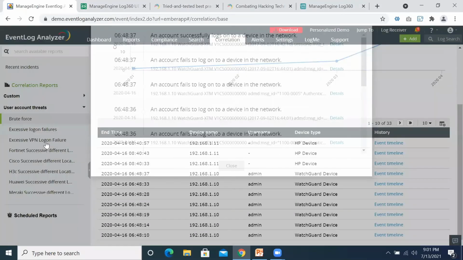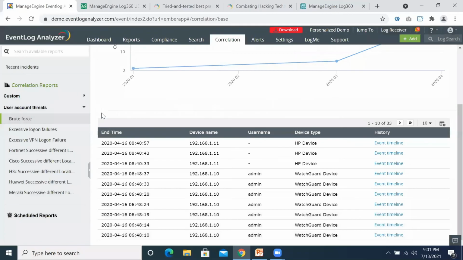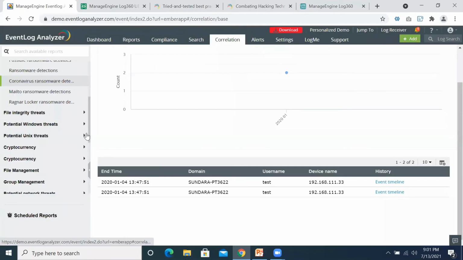Likewise, if you go over here under ransomware attack, you've got the coronavirus ransomware detection. Now, ransomware has become all the rage in recent times. Just in the last 1 year, we've had the coronavirus ransomware, very aptly named, that was released by attackers, and many organizations fell victim to it. Likewise, there was another ransomware strain called the snake ransomware that also took down a lot of organizations. So in ManageEngine, our endeavor is to build the product so that we listen to our customers and we build all of these correlation rules within the product. So, just as an example, we built a correlation rule for the coronavirus ransomware. But all of these things, like I said, are built-in correlation rules.